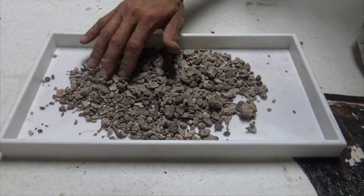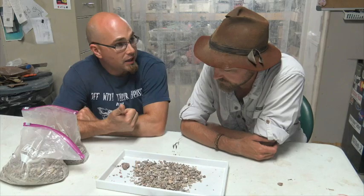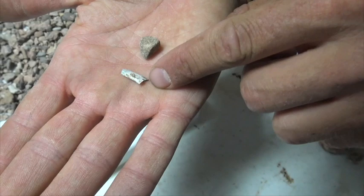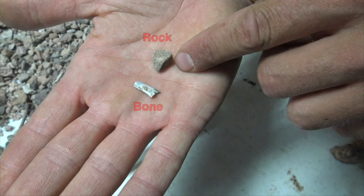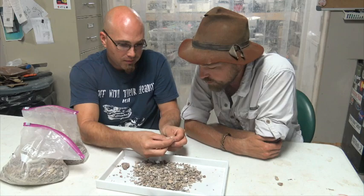For people looking at this, what are some things they can look for to know if it's a fossil or a rock? Probably the easiest thing is: is it shiny? Most rocks aren't shiny — a rock looks like a rock, it's granular and dull. And here we have one of these shark teeth — I can see some light reflecting off of that. That is an Orthacanthus shark tooth right there.